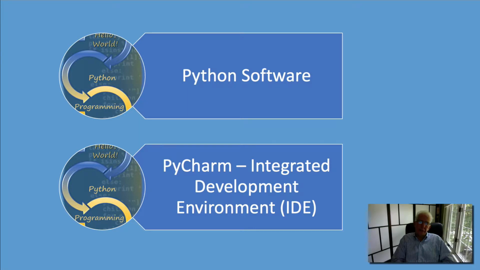In the introductory video, I mentioned that there are two pieces of software we need to get started. The first one is Python software itself. That needs to be installed on your PC or Mac. The second one is a tool that we need to help us write code. It's called an integrated development environment, or an IDE, and there are many IDEs available to program in Python. The one we're going to use is an excellent application called PyCharm. So we're going to download and install these applications in this video.